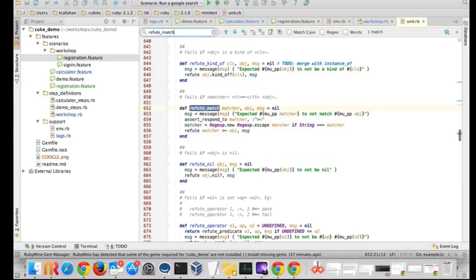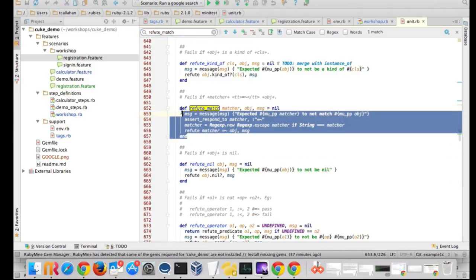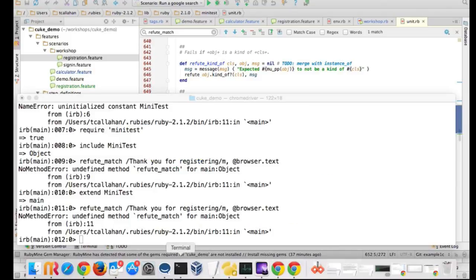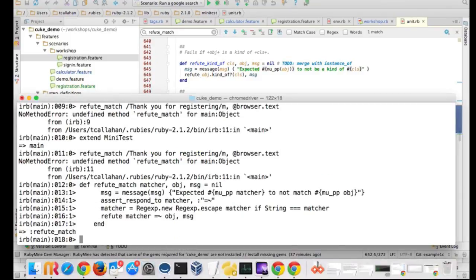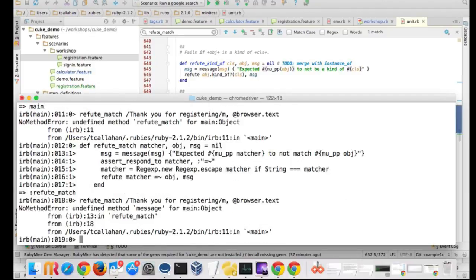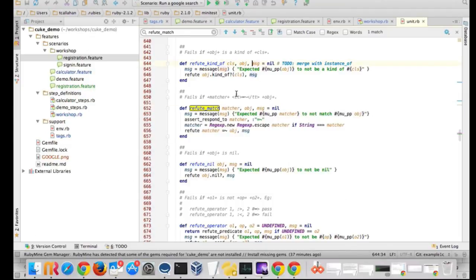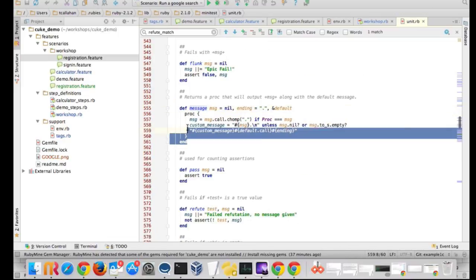Okay, I'm just going to reach in here and steal it, just drop it in my terminal. You have to steal a few more methods too.